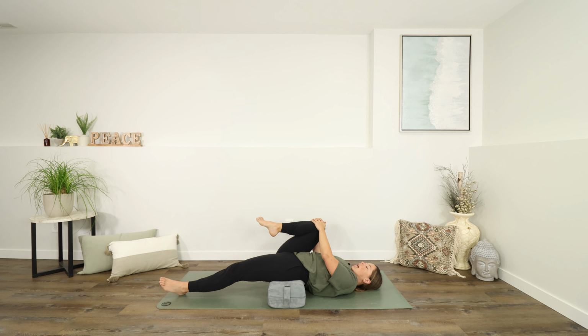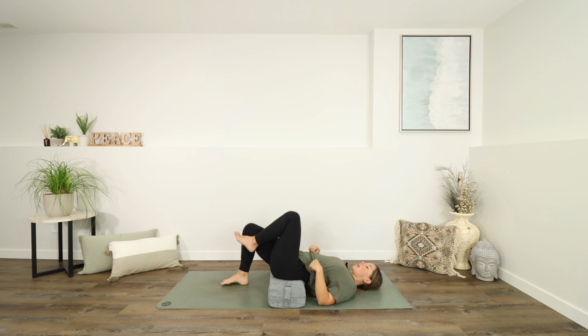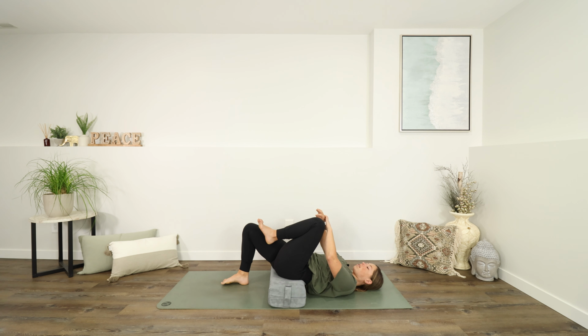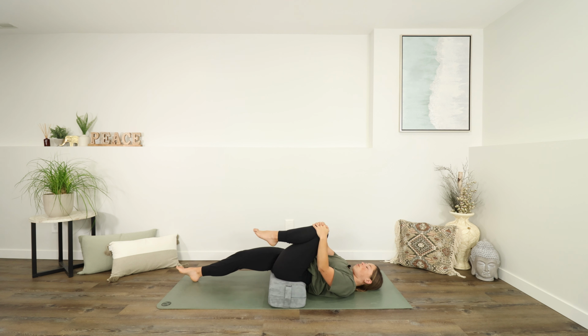And if you sense your left leg out long, we're going to start to bring it in, bending the knee again. Let your right foot come down and then switch sides. Your left knee can lift up, come towards the chest. Your right leg could go out long too. If your left foot wants to move a little, you might be adding some ankle circles, a few in either direction. And just gently guiding the knee towards the chest.